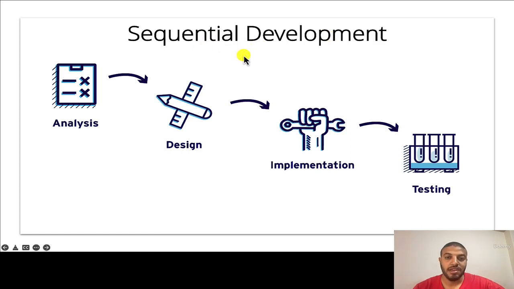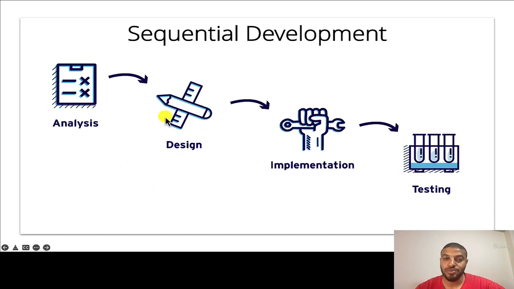sequential development. So sequential means that steps of the software development are done as a sequence of steps. So you begin a step, when you finish it, you begin the next step. So in sequential development, we have four main steps. We have analysis. So here, like we said in the previous section, the business analyst or the product owner, but mostly here, his name is the business analyst. He analyzes the customer requirements. He writes down the documents like the SRS or the BRT.